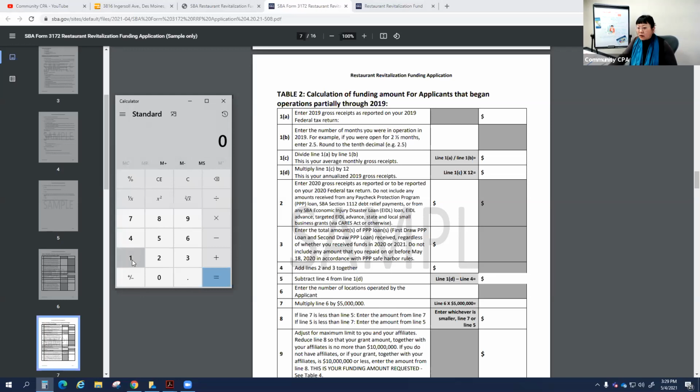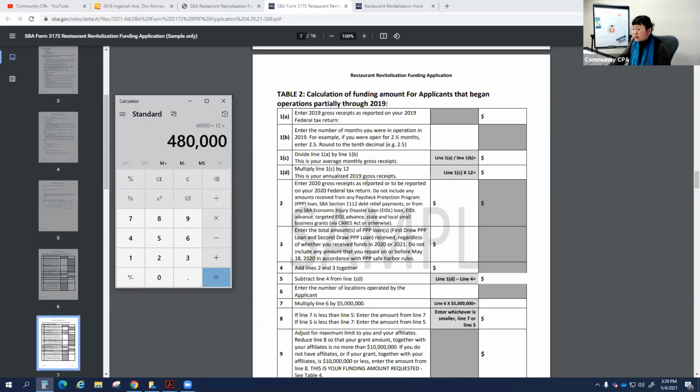So remember my 1A is 100,000, right? I divided that by 2.5 because I opened on October 15. That's 40,000 average monthly. I use that times 12, so that gives me my 2019 annual sales.